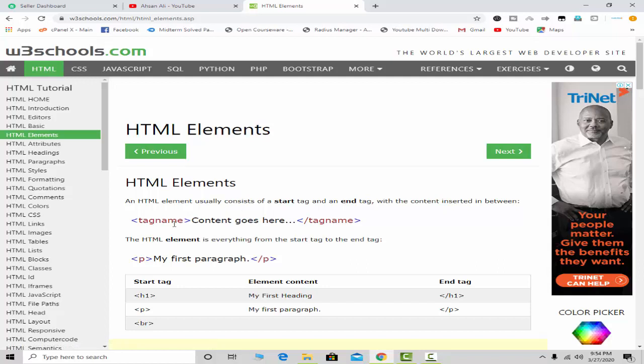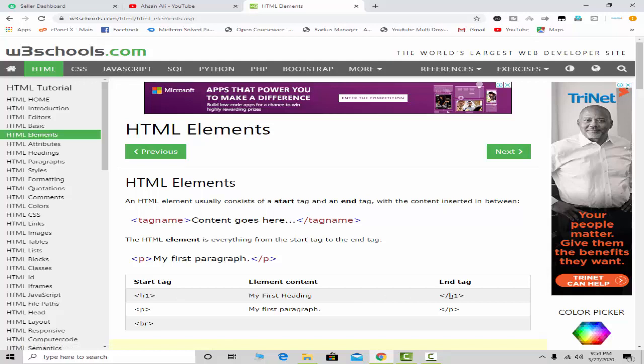I told you already that this is the start tag and this is the end tag. Like this h1 heading, this is the h1 starting tag, and this is the ending tag. We also call them opening tag and closing tag. So these are the elements.